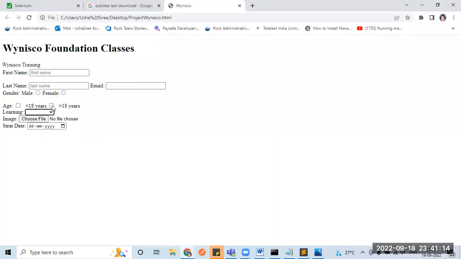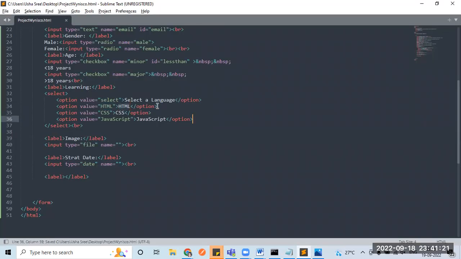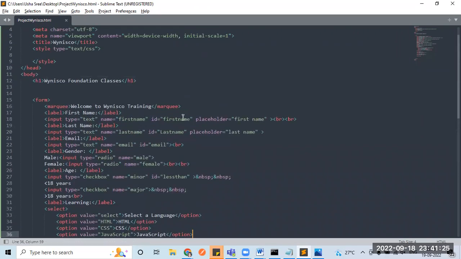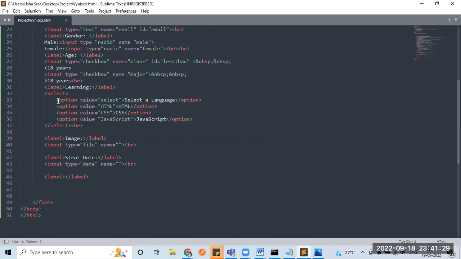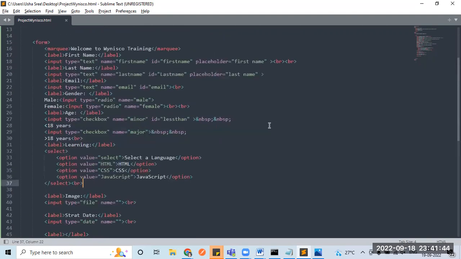That is the use of value. That means it should show. Yeah, it is not visible. I'm not sure. But this particular option will always have a value, just like this particular ID and a placeholder is there for this first name. Like that, for select, we'll always be referring with a value. But why now it didn't show? I think for the drop downs, we don't show; only for the text boxes, the value will be visible.